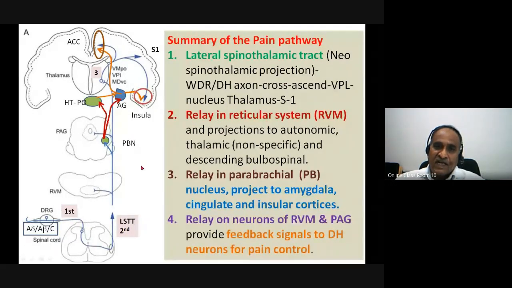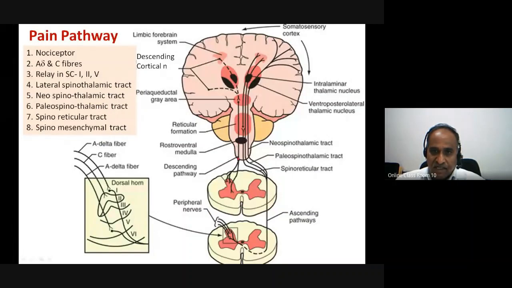Then the spinoreticular relay, they are here in the rostroventral medulla and also the parabrachial nucleus, and this is all reticular system. The spinoreticular relay projects onto the autonomic components. That means they try to manipulate the autonomic functions, especially the blood pressure and respiration, and the visceral components. And they will have reticulothalamic projections to the intralaminar nucleus and the reticular nucleus for a non-specific arousal response of the entire cortex, and the descending bulbospinal projections. So if I go back, you have the descending bulbospinal projections coming from the medulla.